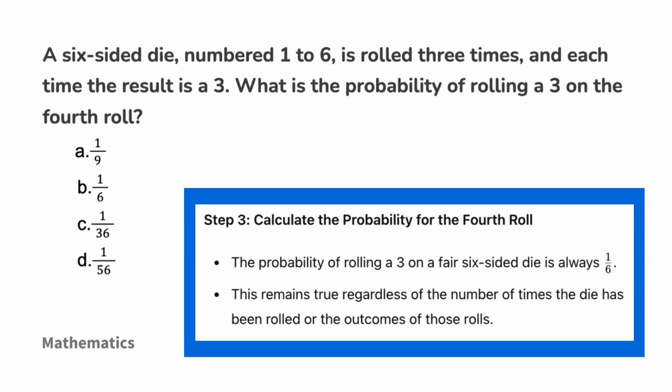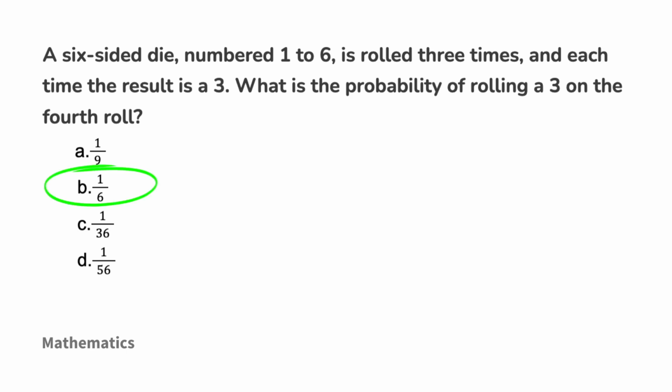This remains true regardless of the number of times the die has been rolled in the past, or the outcomes from the past. So with this being said, remember that on your teacher certification exam, you may receive problems that provide information that doesn't actually have use to you, such as the past performance of the other rolls. So keep in mind, one of the most important things to understand is what the question is asking you, and what information you should and should not be using. So here the correct answer is 1 out of 6. It's always the probability to roll a 3. For example, you have a 1 out of 6 chance.